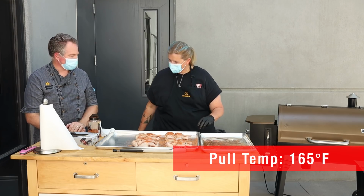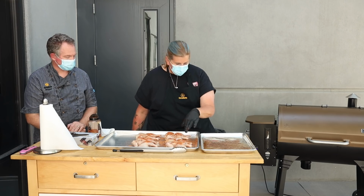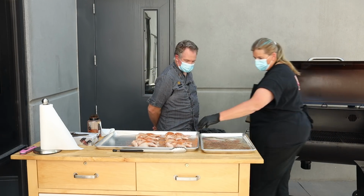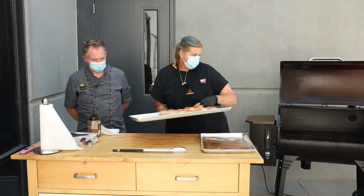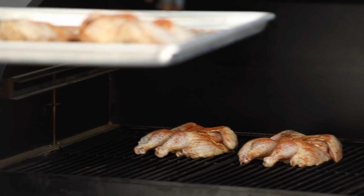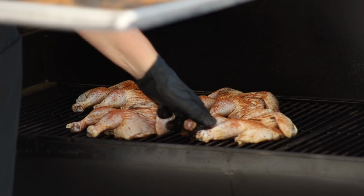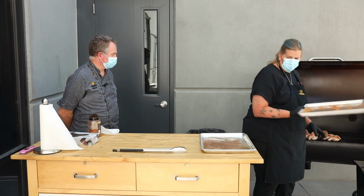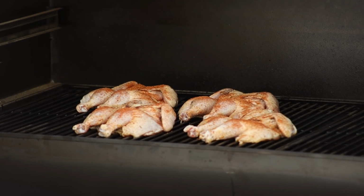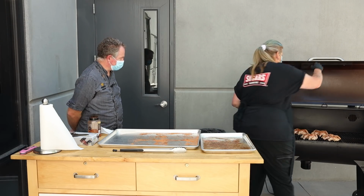So how are we going to cook them, and what are we looking for? Essentially, we're going to cook them skin up, meat bone side down. We're going to stick them right on the grill, right on the deck here. And we're going to cook them for about 25 minutes. And then we're going to come back to them, take a look, and see where they are visually. If they're nice and brown, I'm going to flip them over, cook them for another 25 minutes, and then we'll just check the internal temperature. Okay, sounds good.